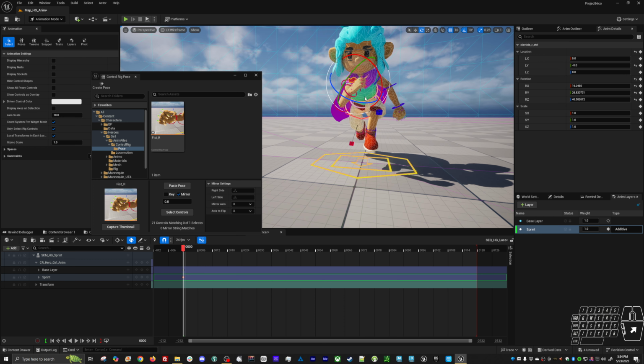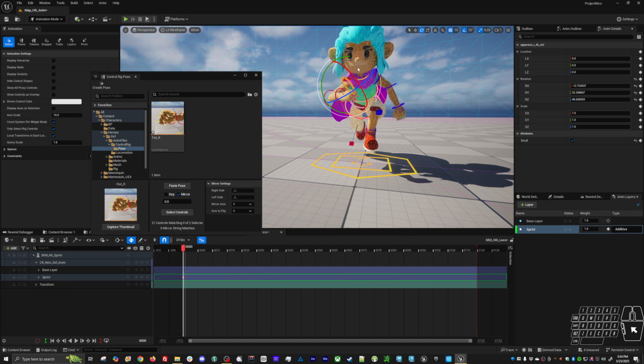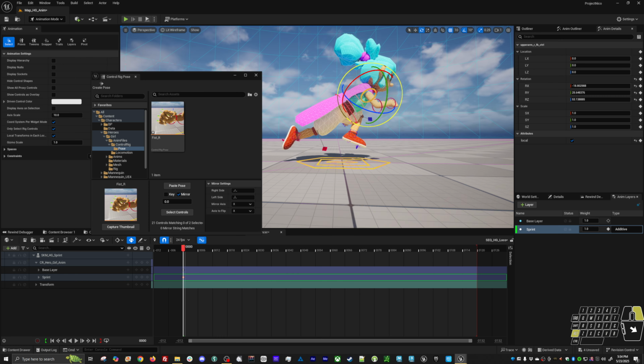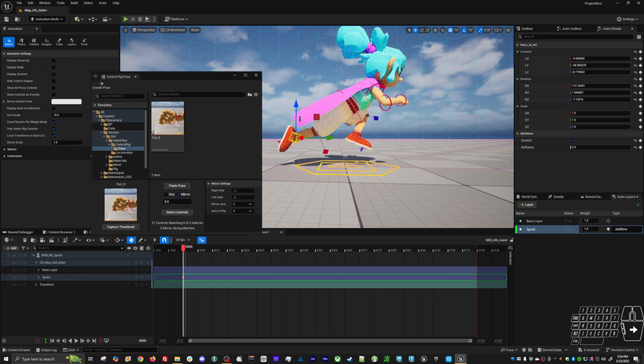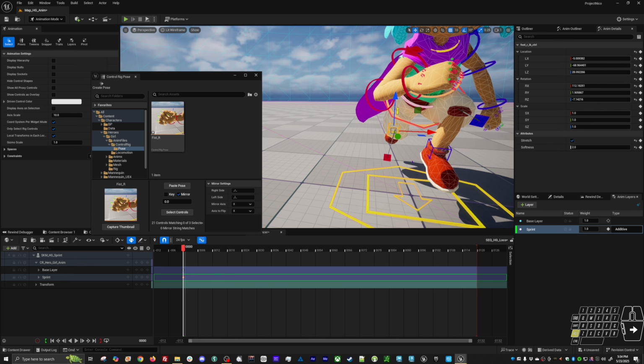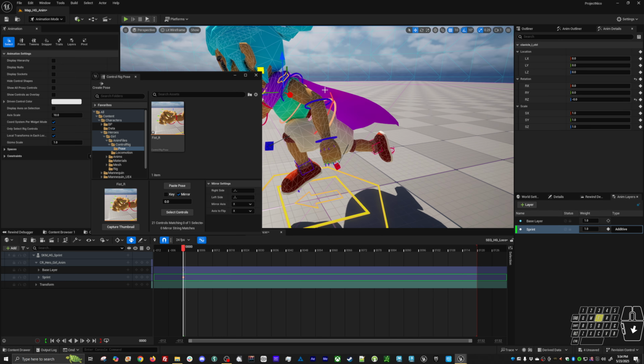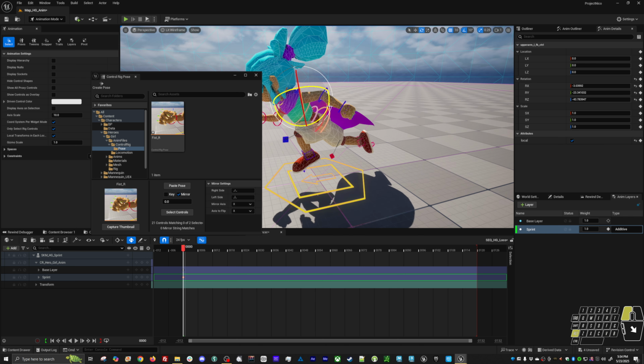Oh, that might be a little too far over. I'll keep her feeling like a kid, but also slightly heroic at the same time. So I may be bringing in the other animation that I did to use as reference. Okay, this clavicle, I'm just going to move back a little bit. I like to use the clavicles to help move.